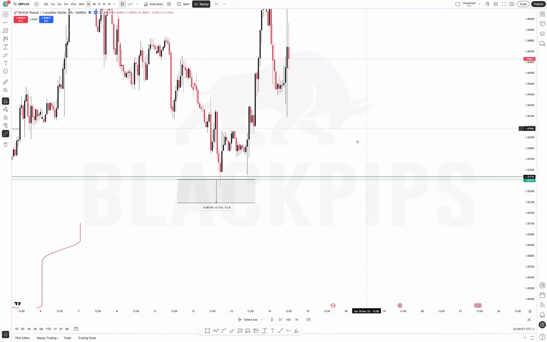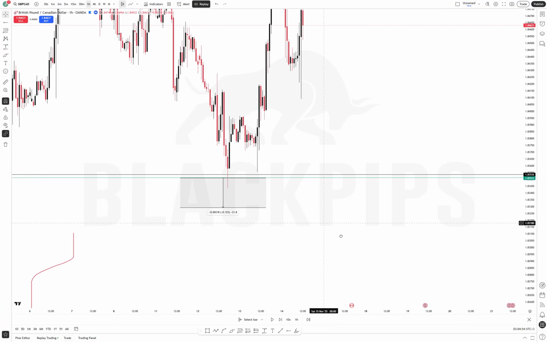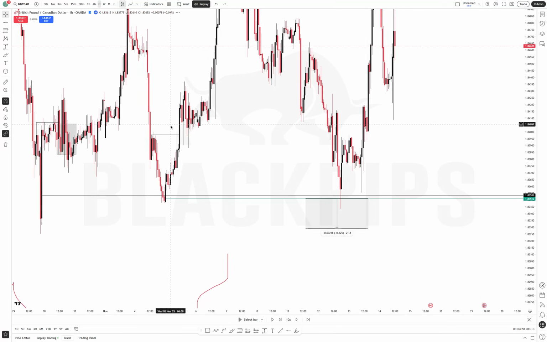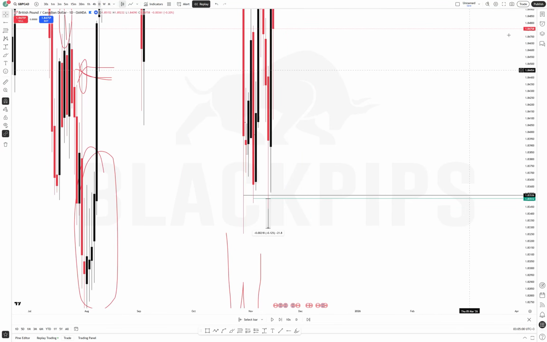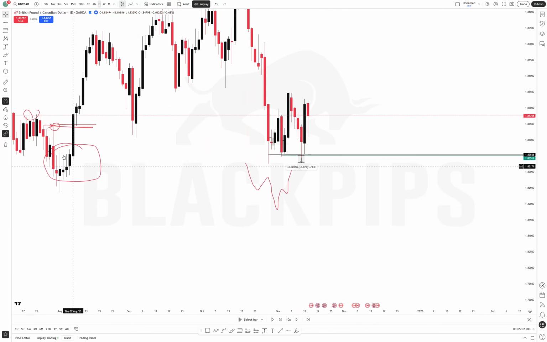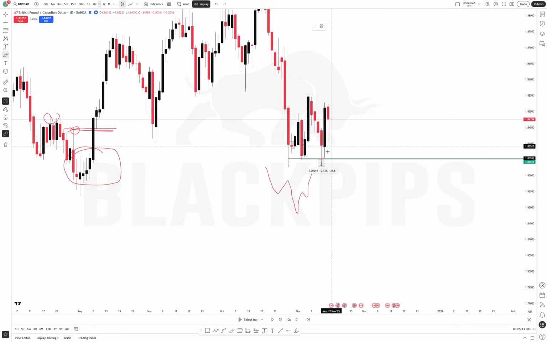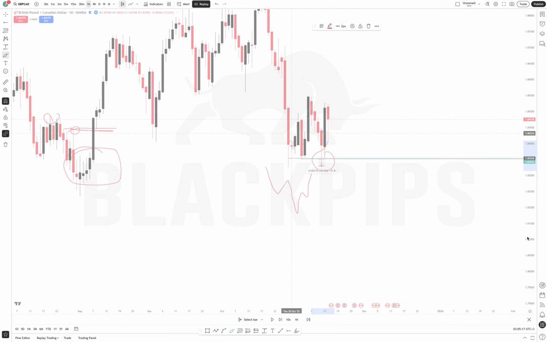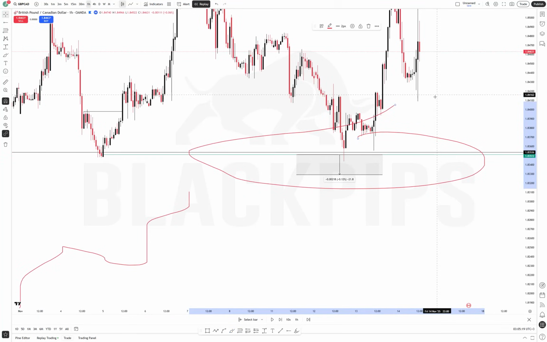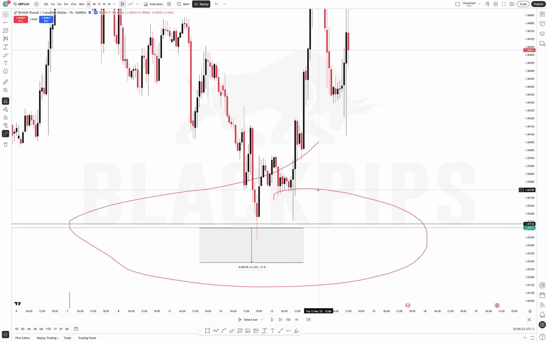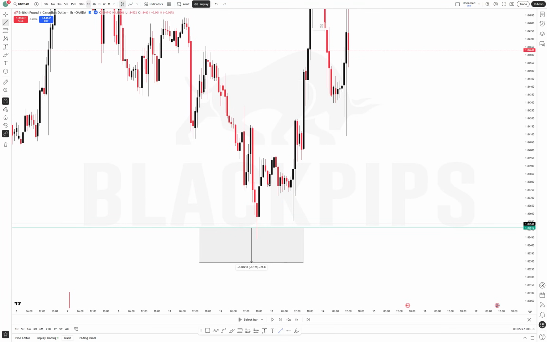The price went, but after doing that, the price in the daily time frame came again and reacted on the same area, this area here. So the price came again and reacted for the third time, which is here. Then if you go back to the 1 hour time frame, you can see we also had the transition, as you can see here, and this was the inside formation.